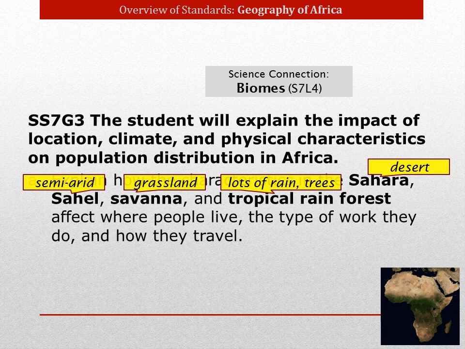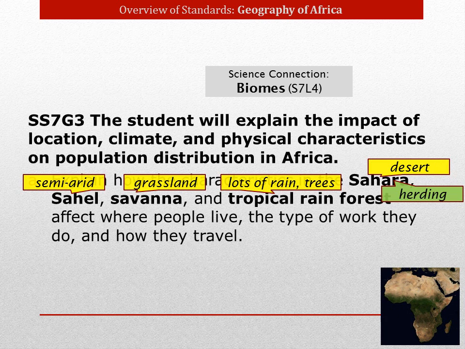Now, the way that people live and work in these places has a lot to do with what kind of resources they have there, or what kind of resources they don't have there. In the case of the Sahara Desert, you don't have a lot of arable farmland, you don't have a lot of water. The few people who do live there very often are doing so through nomadic herding.